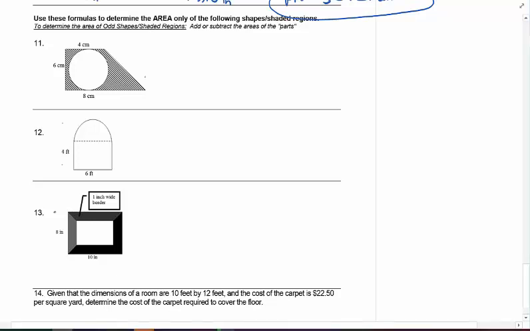Looking at the outside figure, we should recognize that two of the lines are parallel. It's a quadrilateral, so this is a trapezoid. So my area will be 1/2 the height, B1 plus B2. My inside figure is a circle, so we need, again, pi r squared. So now I'm going to see what I have and what I need.